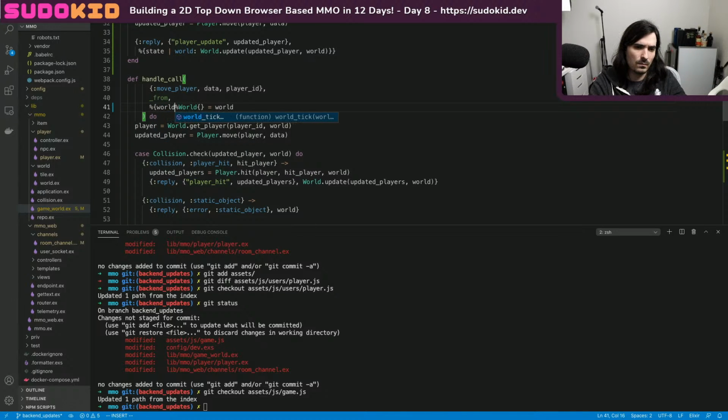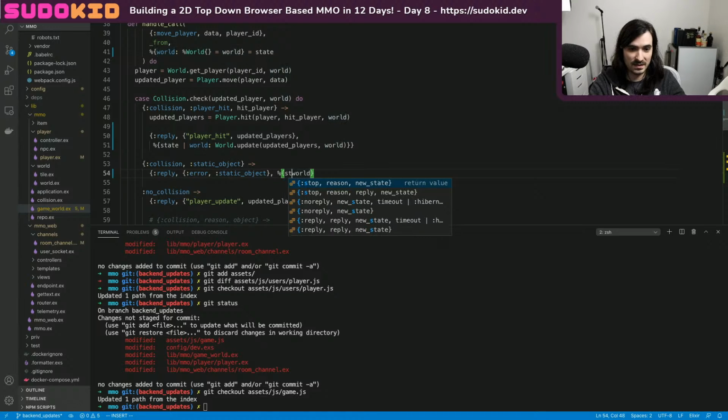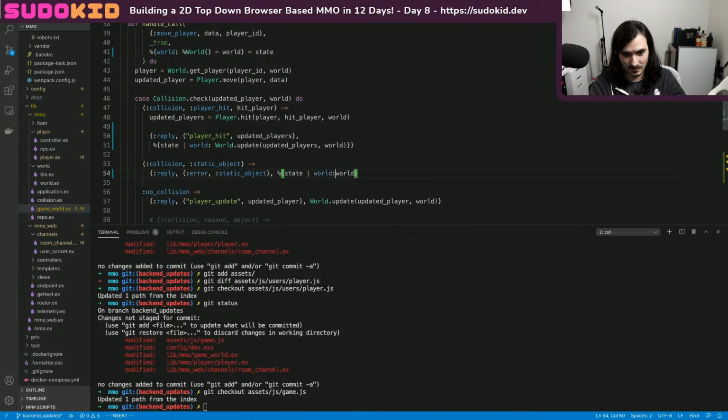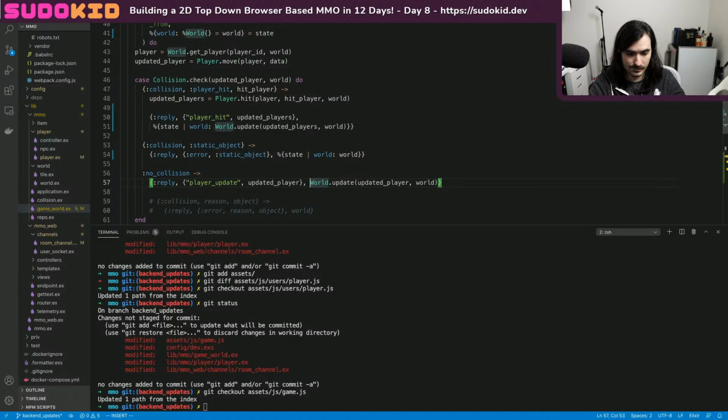Okay, so this would be world is equal to world, and then this would be state. And then this would be state. And then we just have to go and do this for all of them. Okay, I fixed it. Okay, thanks.